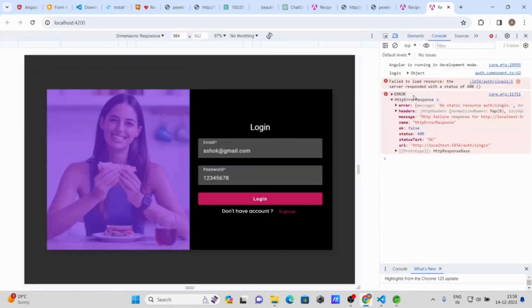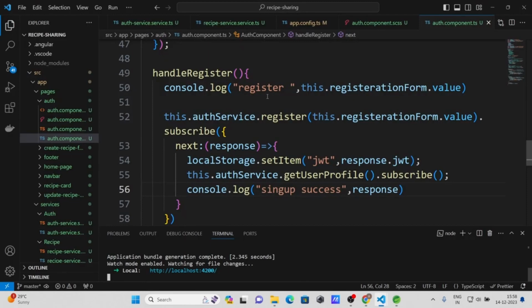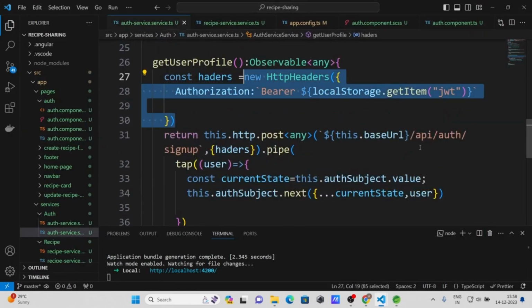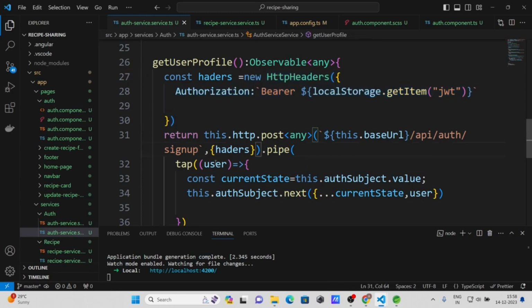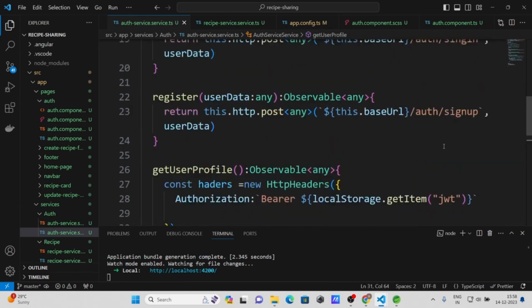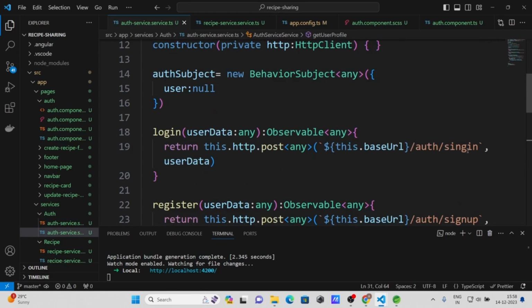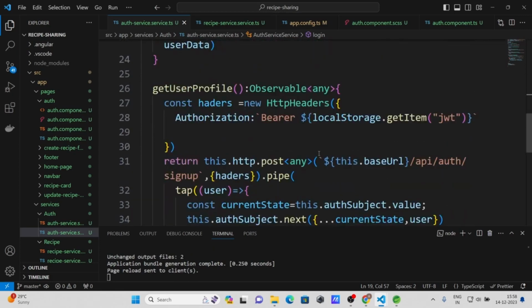Still we are facing one error. Okay, so an error with our endpoint. Let's go to the auth service.ts file. Instead of sign up, register is fine, but here we need to give sign in. Okay, that's how it will work.